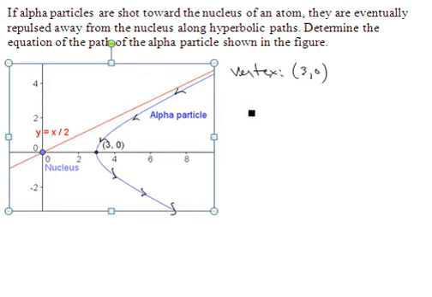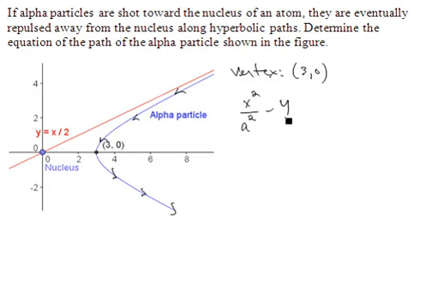Now, our form for the hyperbola is x squared - this is because we have a rightward branch here, so the x term goes first - x squared over a squared minus y squared over b squared equals 1.